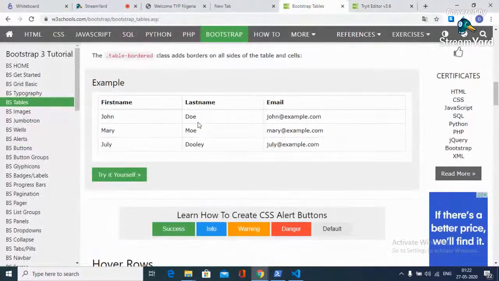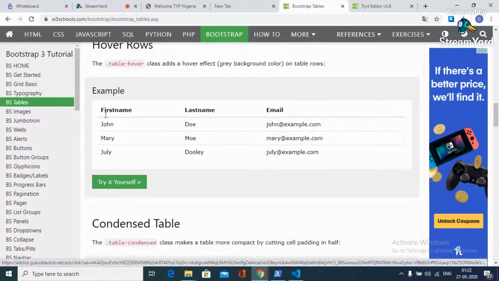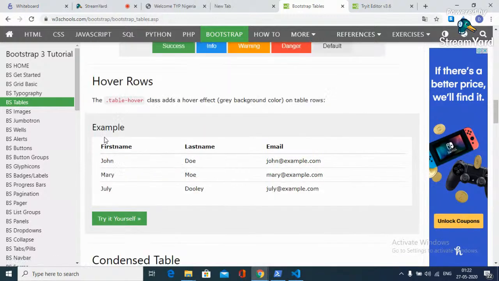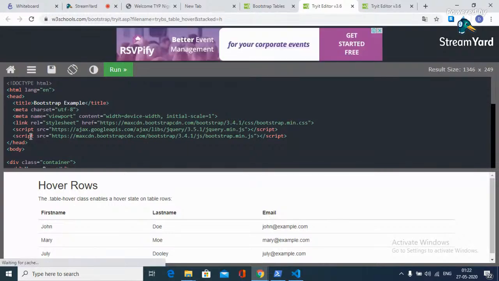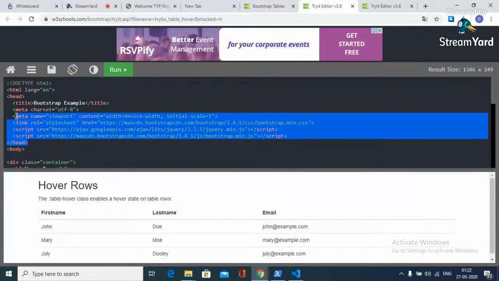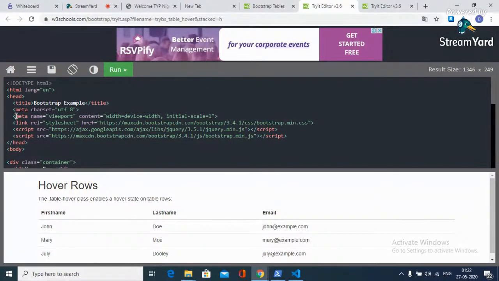If you like this particular one, you can take this one or this. I personally like this one, the hover rows, right? So I will go there. Now to include Bootstrap into your web page, inside the head tag you have to import some of the files which are already created for you, some of the CSS which they have already written for you.